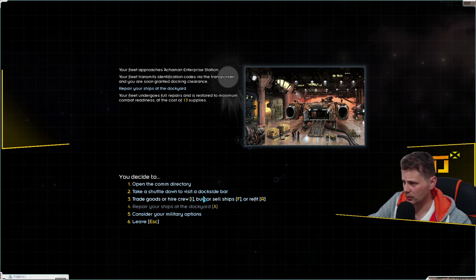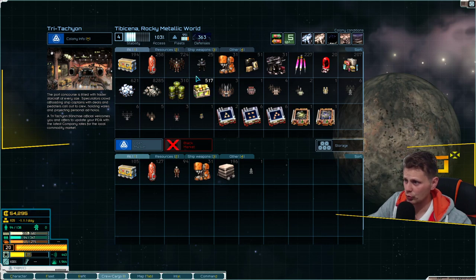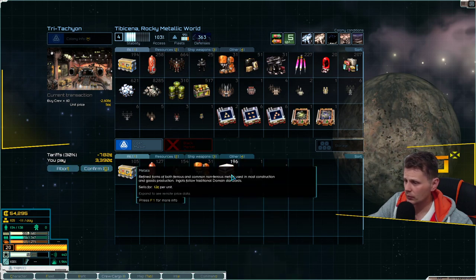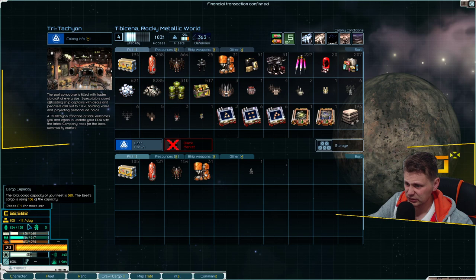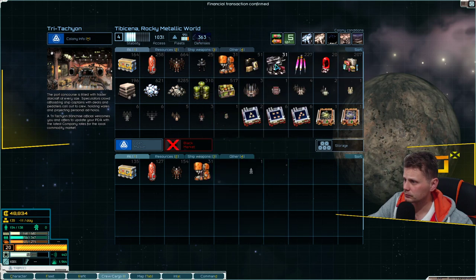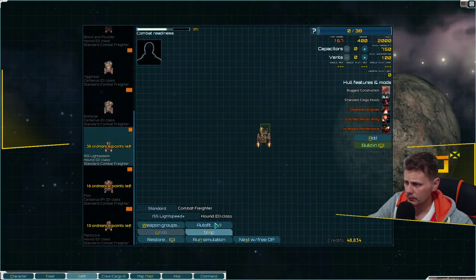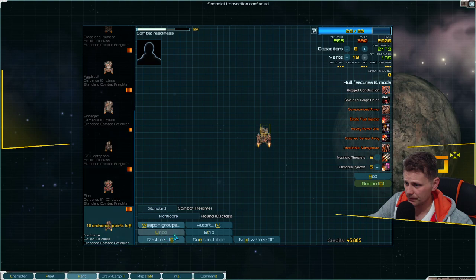A repair, 13 supplies, buy. So, how expensive is this? We need more crew. Sell this. Quite low on supplies, I think. 11. Confirm. Not much we can do with that. Go with standard. Once we have the guns, we'll do something else. Right now?